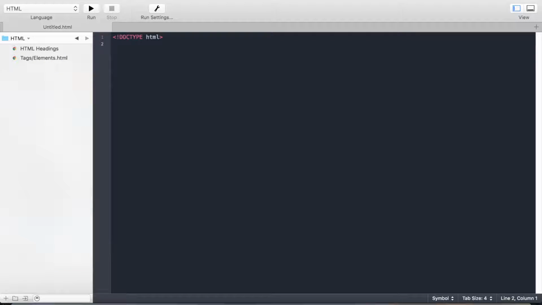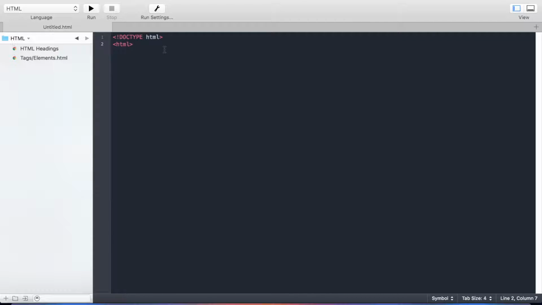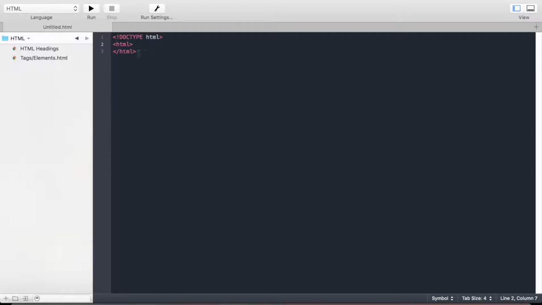Moving on to the next tag, the HTML tag. This tag just marks where the actual HTML code starts and ends. So to end the HTML code, you would just simply type a / in front of HTML as the closing tag, which is a basic concept. Now this doctype HTML tag right here does not need that because that's basically just a command telling the browser that it's HTML5. It doesn't need an end for that.